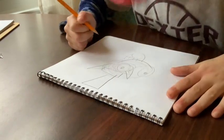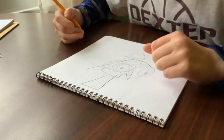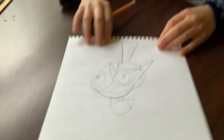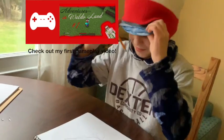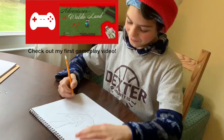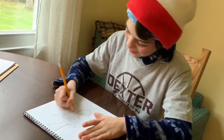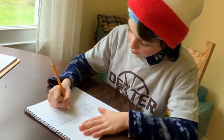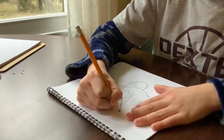Oh my god. Where's the cat? All right, when you're done, turn it around for me. Okay, take off your blindfold. You can't see. Wait, can I just edit this to make it look good right now? Yes, you can. This is gonna be a really creepy cat, but it's a cat. It does look a little creepy, but I kind of like it. All right, cat with the top hat.